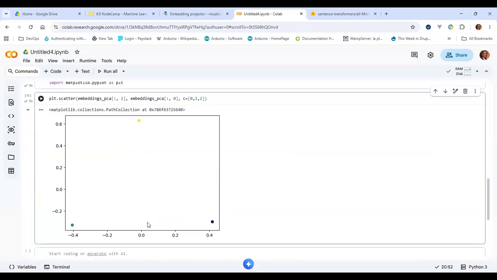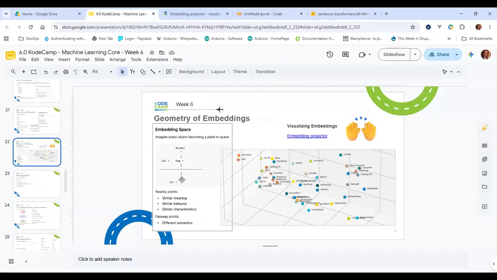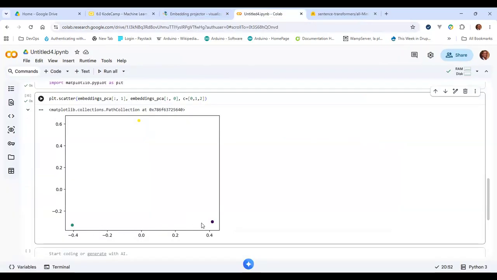So you see that these are down here. If you even look at what we had, it's similar here, where you see the cat and the dog are kind of vertically lined up. But on this x-axis, they are on opposite sides. So you could say this is the animal plane, while the car is this. But the other interesting thing I have seen here is that this is negative.